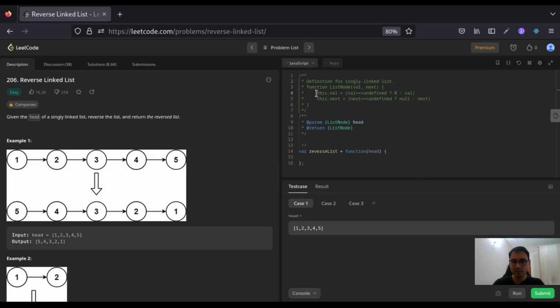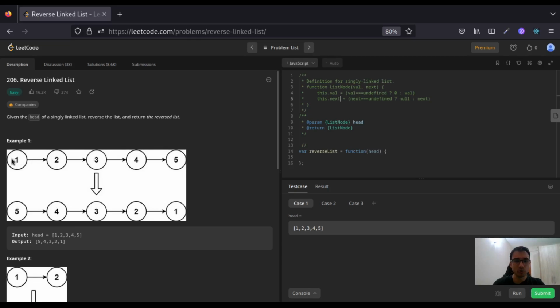You can see that it has a property which is the value held by the node. In this case, for example, that will be 1. And a next property, which is a pointer to the next node, which in this case is going to be 2, which in turn is pointing to 3, which in turn is pointing to 4, and so on.